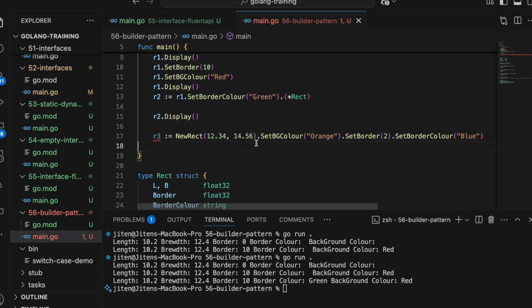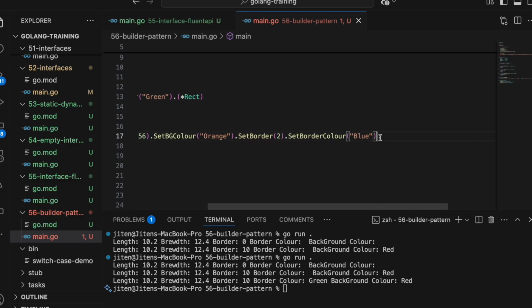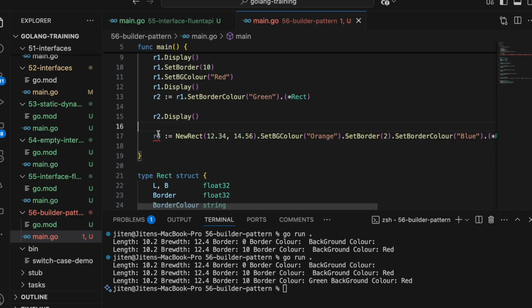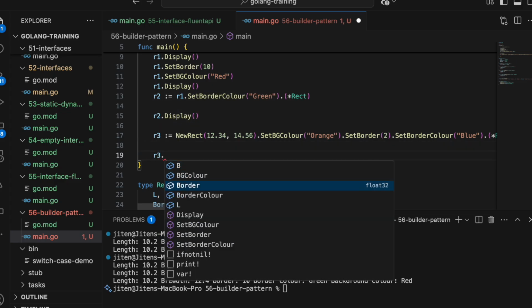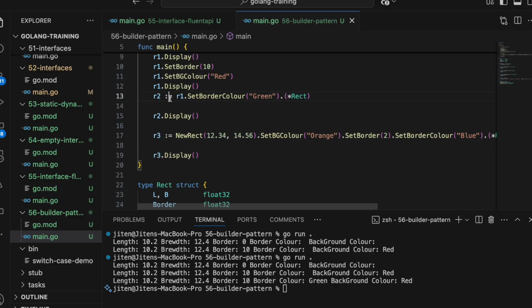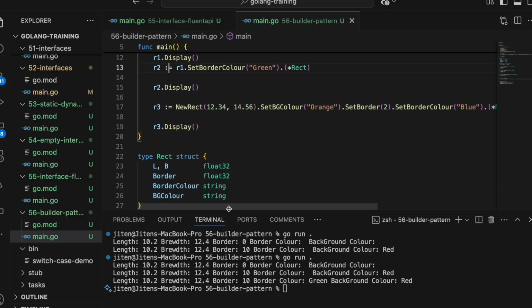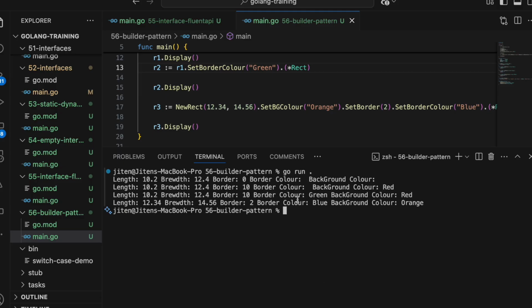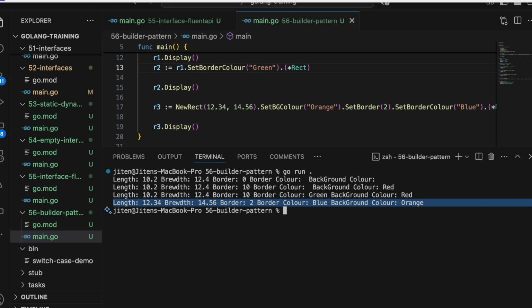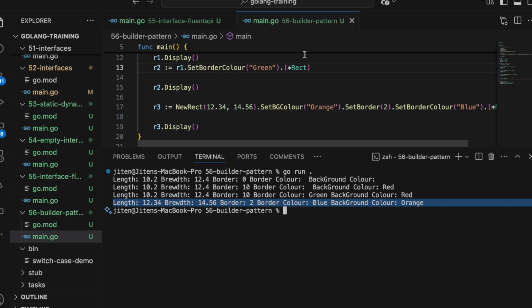But I want to get the exact object, so I can type assert it and get the R3, which is a rectangle. So R3.Display, it got to display actually a new object which is called R3 with all the things. This is called builder pattern.